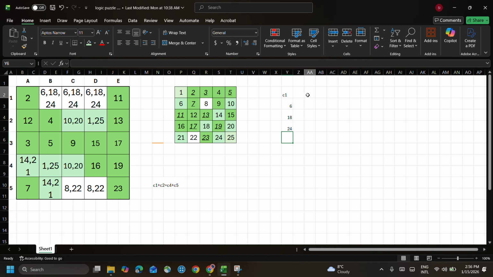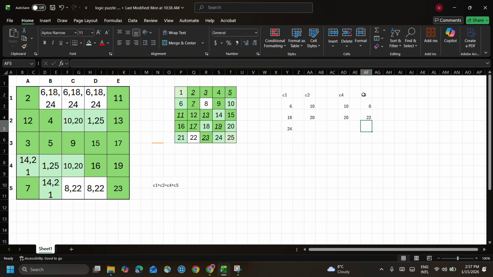They're the only 3 options. And then for the C2, we've got to have either a 10 or a 20. So this doesn't give that many options. But the same kind of situation for the C4 and C5. So C4 is either 10 or 20, which is obviously the opposite of the C2. And then C5 is only left with 8 or 22.